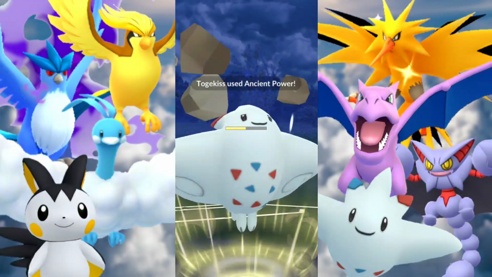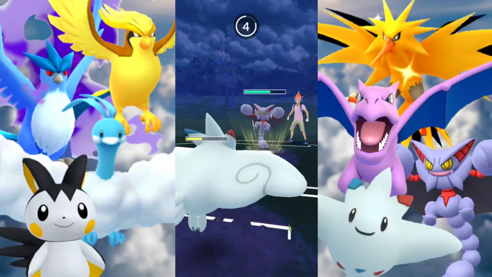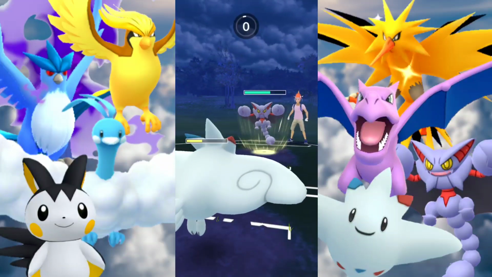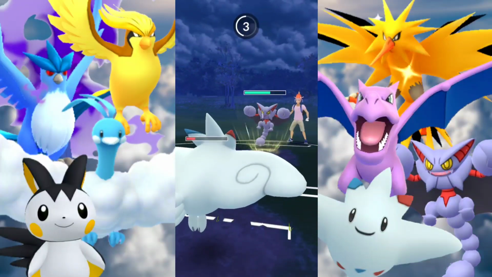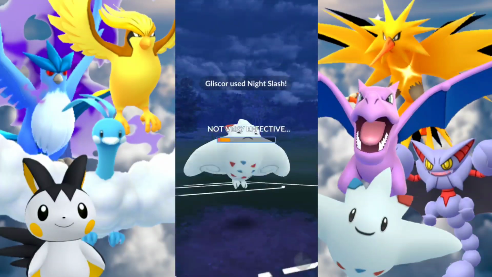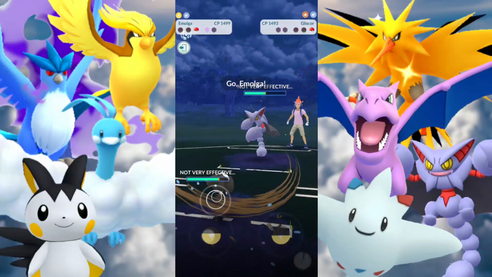So, I'm going to be using Togekiss here in the Great League. He's bringing back that Gliscor. So, we're going to be doing a lot of damage with the Charm. Expecting there's that Night Slash, not very effective, and then possibly also Earthquake on it. Don't know what you would want Earthquake for, necessarily.